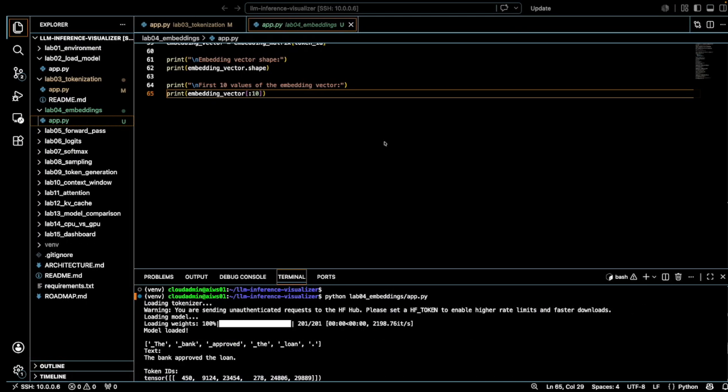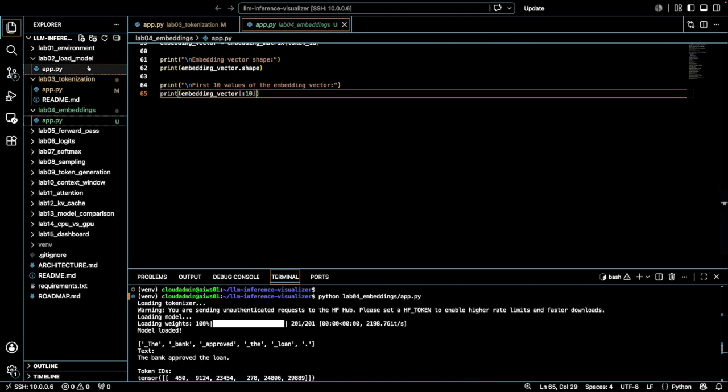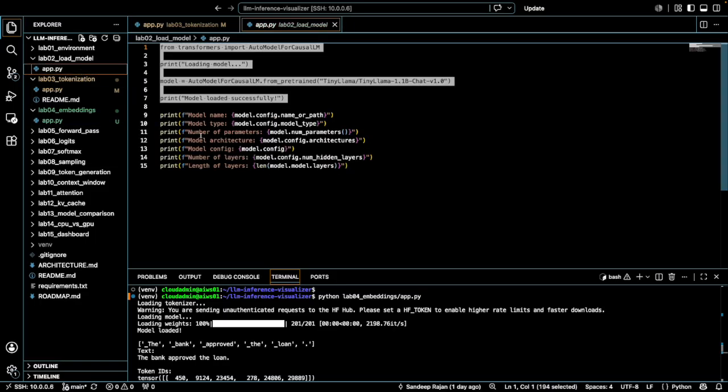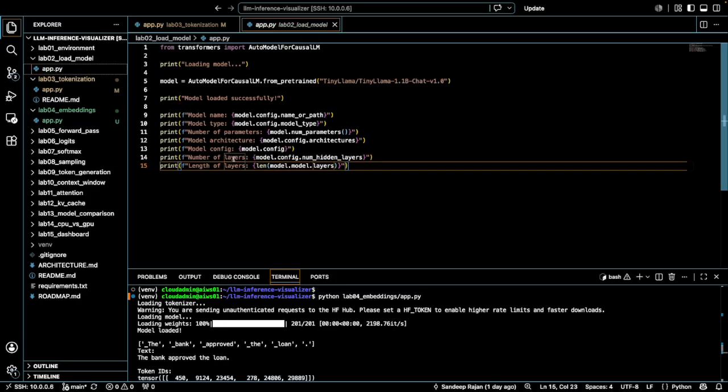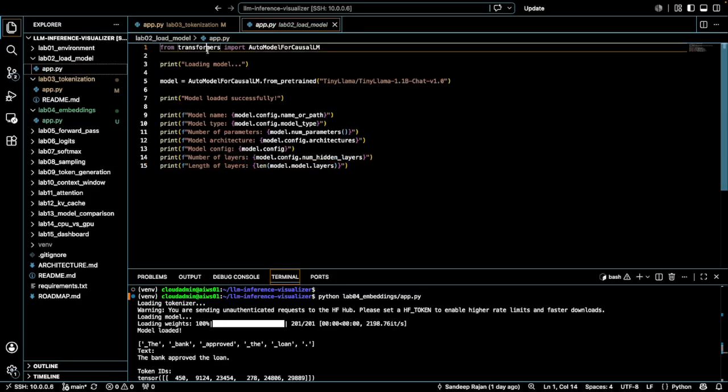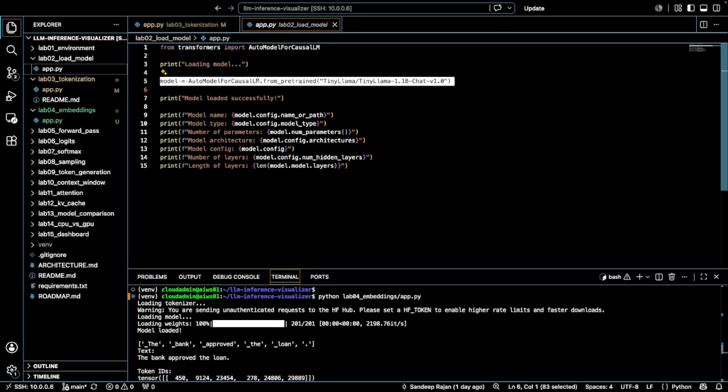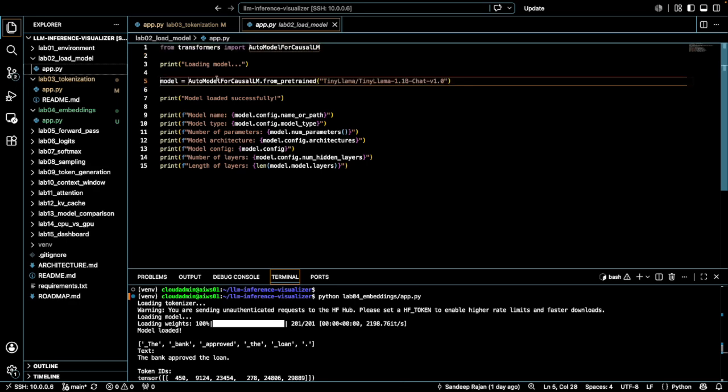So in my lab, the first one is the load model. As you can see, I have the transformers import, and the model is assigned AutoModelForCausalLM from pretrained, and I told it TinyLlama is the model I want.